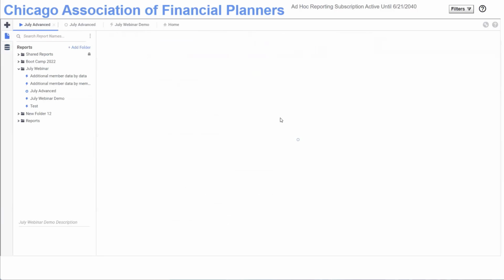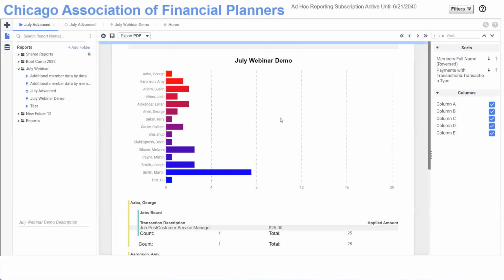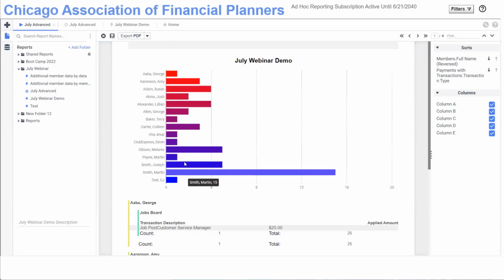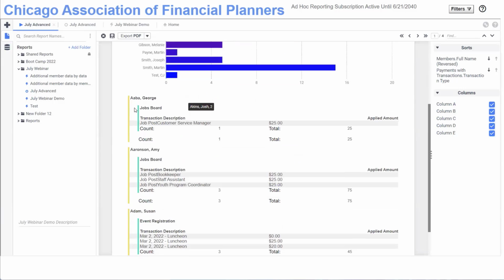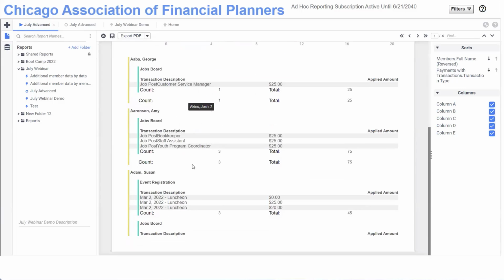If I run the report, it looks roughly the same. There's our chart that we made. I can still hover over it because we're looking at it within Ad Hoc reports. And then there's our information where I can then look at the export of it. It'll look a little bit different because it's going to try to force it into the advanced view form.